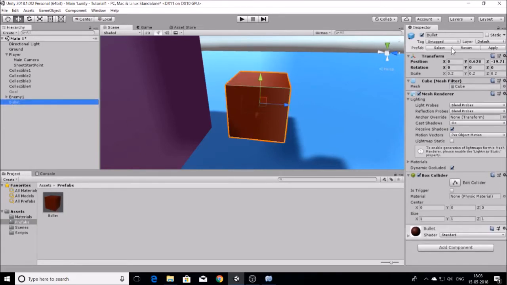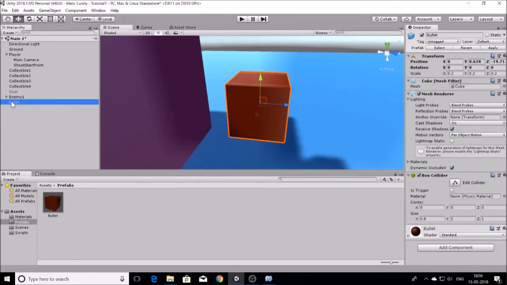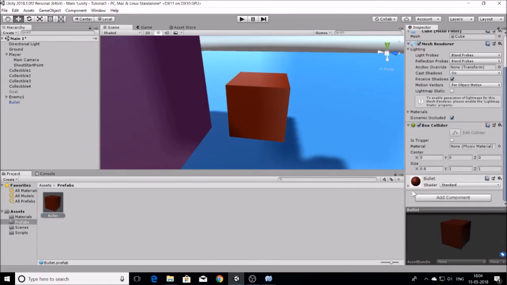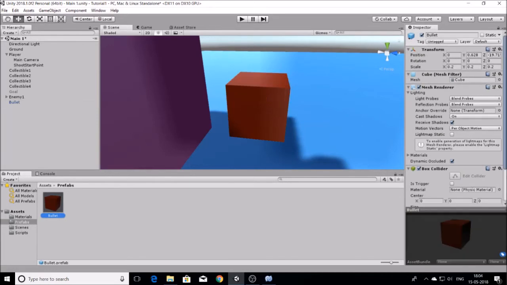Also, when you create a prefab, these 3 buttons will be active: apply, revert and select. So when you make a change in this, if I put it as 0.8, the collider size would be changed. When I click on enter, it changes over here as well, in the bullet game object. That is the use of prefabs, but we don't want it to be like this. The way we use apply is, if you change a value and click enter, it becomes bold, which tells that there is a change and it is not equal to the prefab. To remove this bold, just click on apply and it will be gone, and here also the change would be reflected.